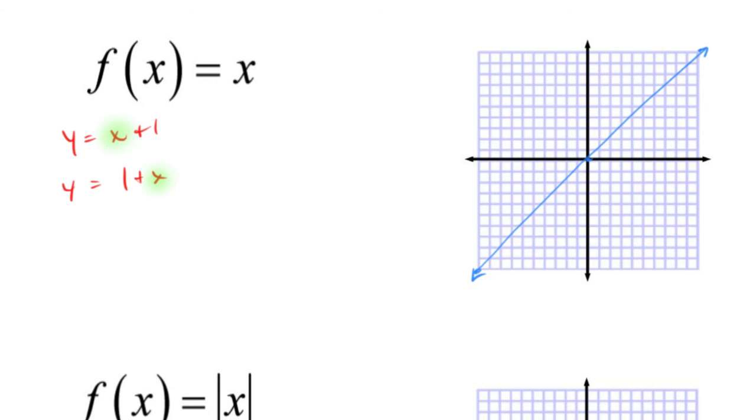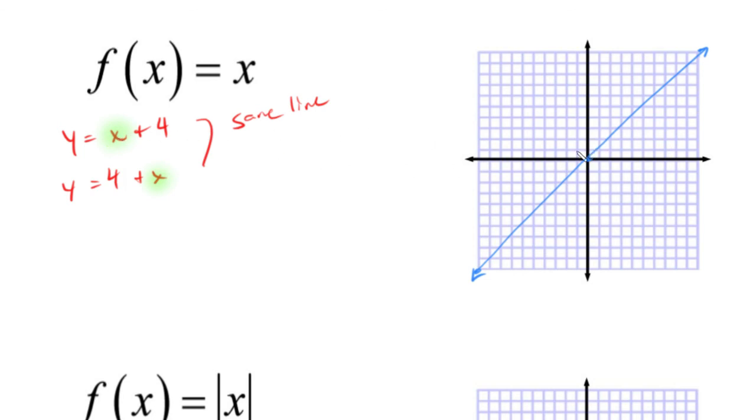And I'll change this 1 to something more significant so that it's easier to see on the graph. I'll change it to a 4. So both of these will be exactly the same line. Right? So I'll just graph one of them. So basically, whatever you plug in for x, you're going to add 4 to that, and that will be your y value. So you'll add 4.